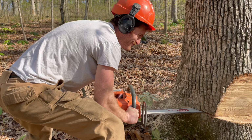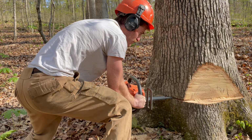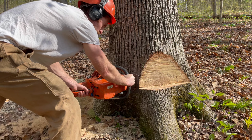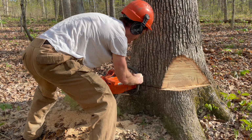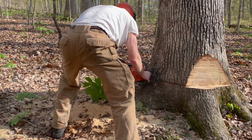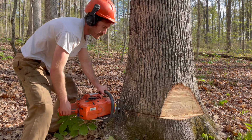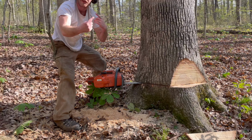Not going anywhere. I'm even driving the saw in using my calf muscle. That way the tree doesn't bust if it decides to roll on its way down to the ground. Just like that. Instead it'll break off and roll.